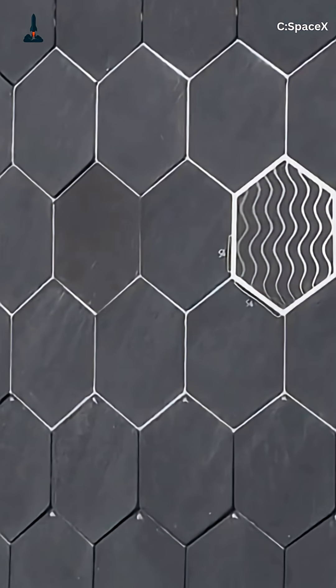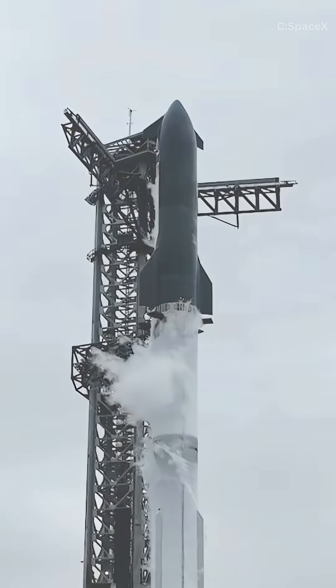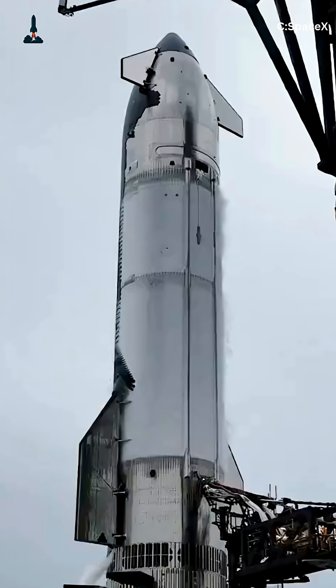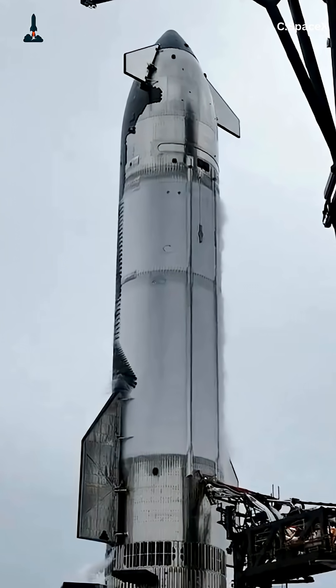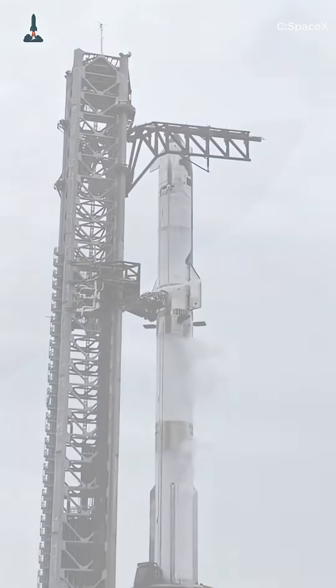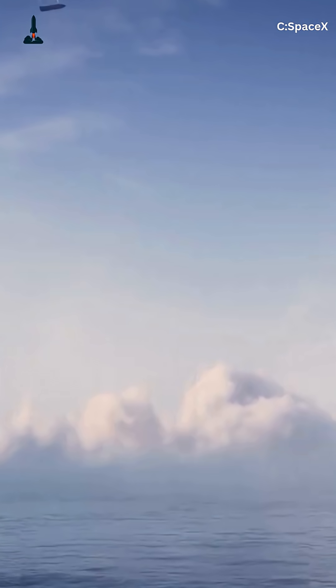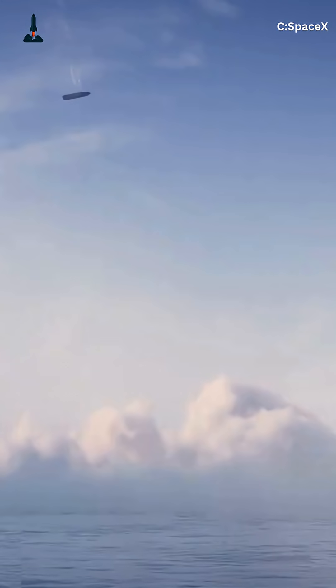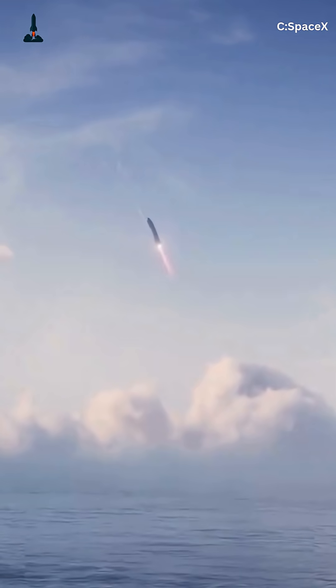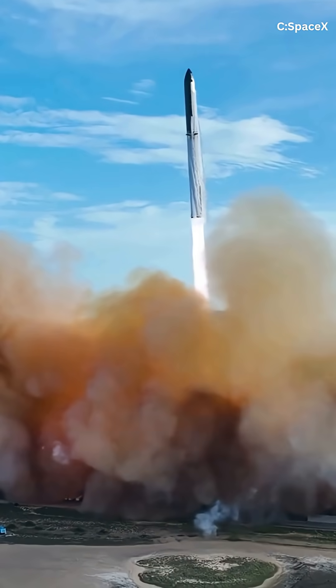so even trimming 10% of them would save roughly 6,000 pounds — that's three tons less weight, meaning more cargo, more satellites, or extra fuel for Mars missions. Flight 11 also marks the final mission for the Block 2 Starship design, powered by 33 Raptor 2 engines on Booster 15-2 and 6 Raptors on the ship itself. This is the closing chapter before SpaceX upgrades to Block 3 vehicles and Raptor 3 engines in 2026 — more efficient, more powerful, and built for rapid turnaround reuse. So tonight's data matters.